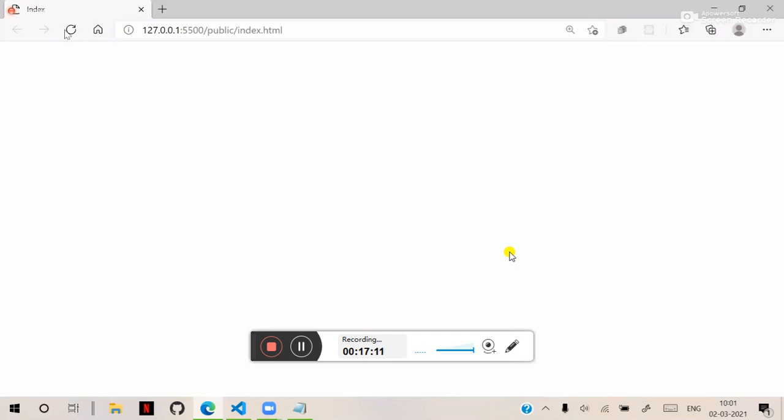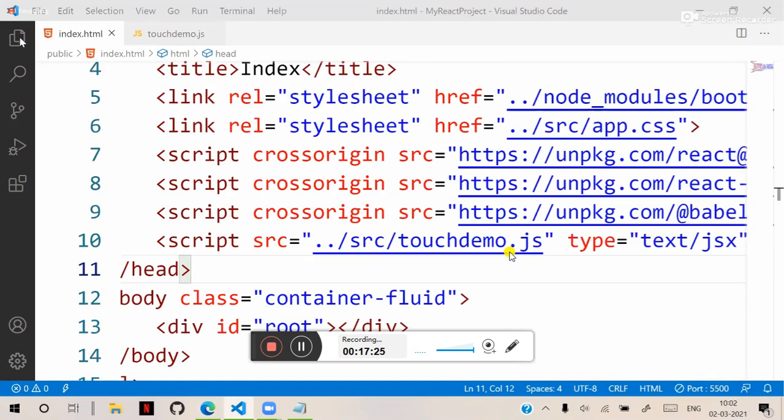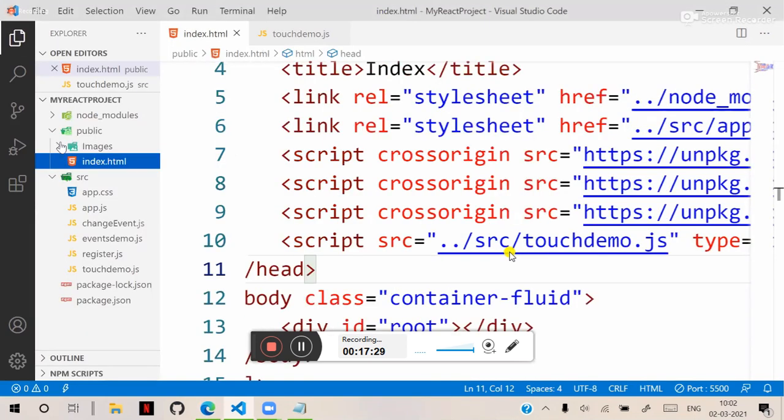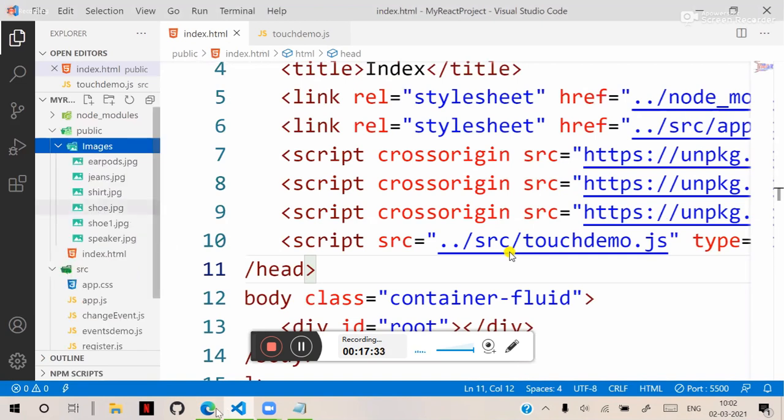So let's create the page. And the images, we are having those images inside. Yeah, we have shoe and shoe one images available there.